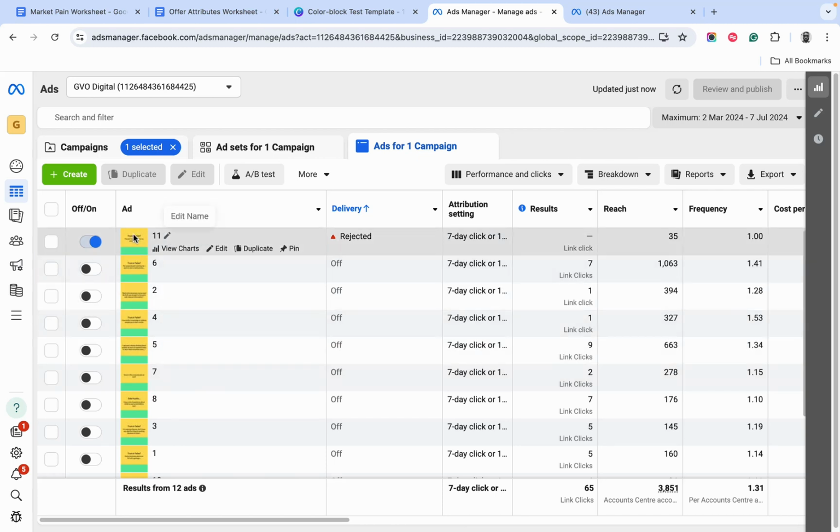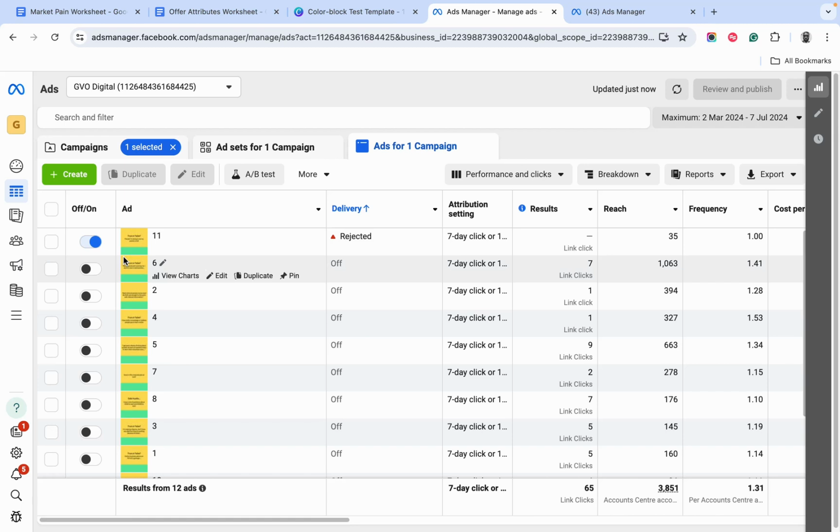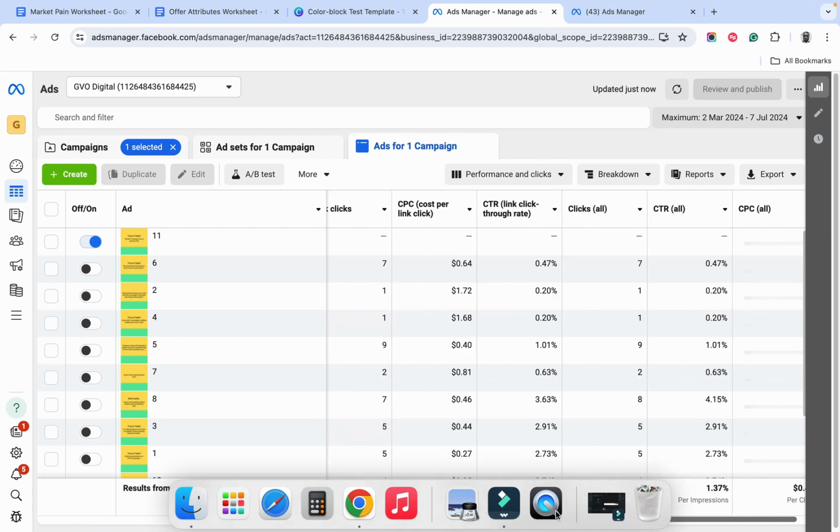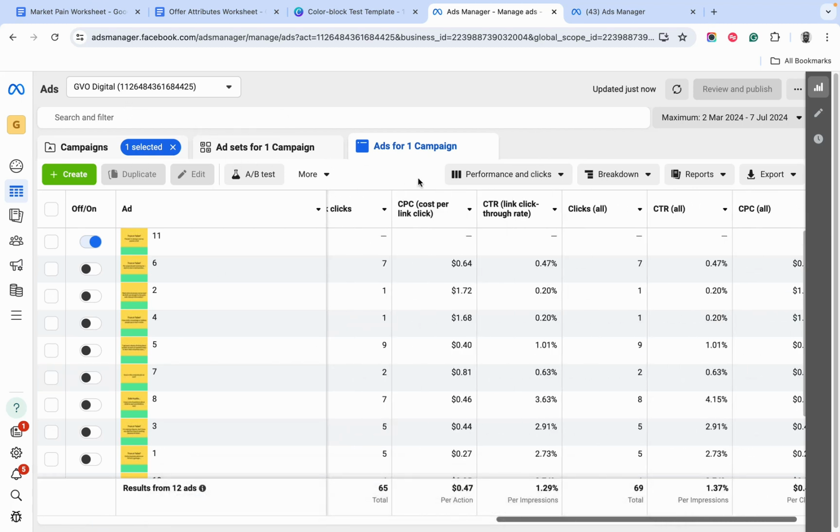This one was rejected, and some of the others got turned off. So I'll just scroll through, and then I'll sort by the cost per click.